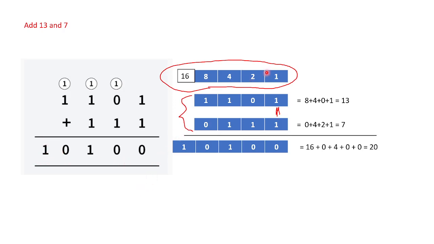Now if I use that table, 1 2 4 8 16, as you can see here, this is the final result 1 0 1 0 0. For now don't see these two things, just focus on the first row and the last row, the fourth row. As you can see, under which digits there is a one: here is the one, it's under 4. So take the 4. Now here is 0 and here is 1, it's under 16. So we have 16 plus 4 and the sum is 20.